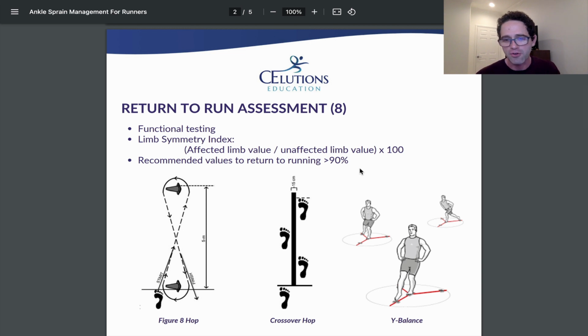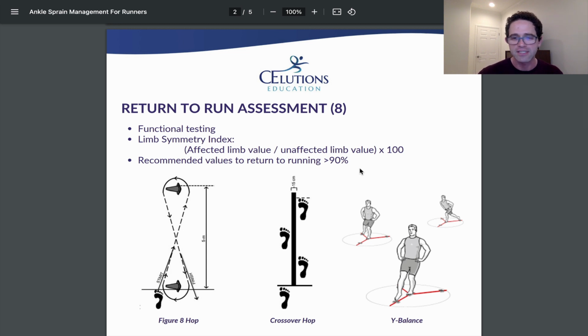And lastly, I want to go through the Y balance test. And many of you have done this one before and probably heard of a decent amount of these, but it's good to know which ones to use and how exactly to go about using them. The Y balance, one foot comes forward on that little Y, that red Y at the bottom, and then you're going to tap it outward and backwards back behind you. You're going to do this with both sides, and you're going to take the total distance.